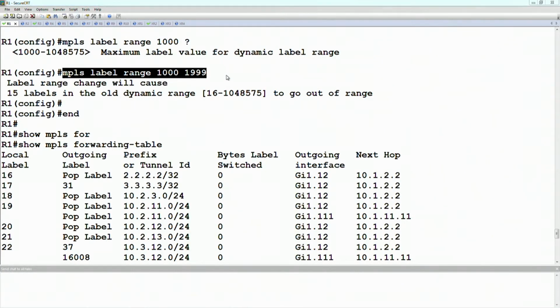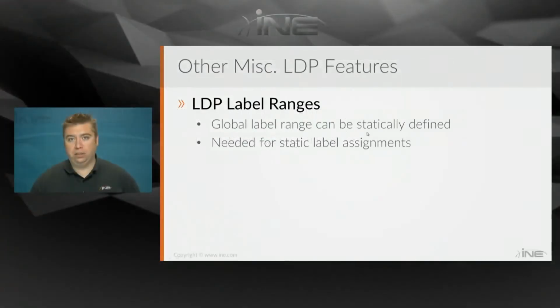The other case where this is needed is if you're doing a static label assignment. It's like a static route, but you have to do it on a hop-by-hop basis to connect the input label and the output label together end-to-end. In order to do this, you need to assign a range for static labeling.